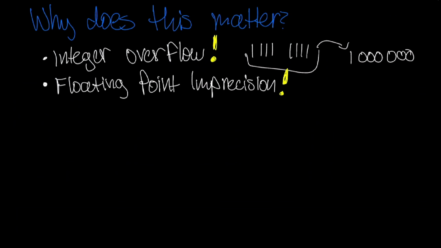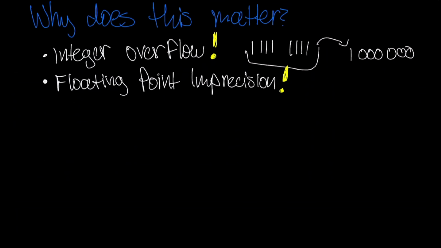Now, floating point imprecision exists because real numbers are continuous, but bits are finite. So you can't represent every single decimal value in binary. For example, if we had the base 10 number 3.14159 ... a number that is infinite, how are we going to represent every single infinite value in bits? You just can't, because you'll run out and that'll just take up too much. A number might be infinite, but memory isn't infinite.